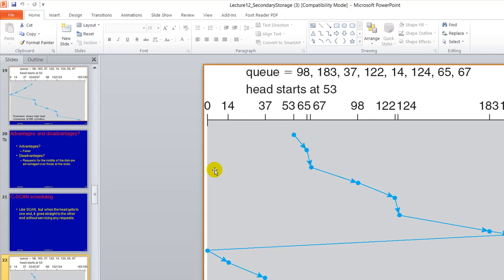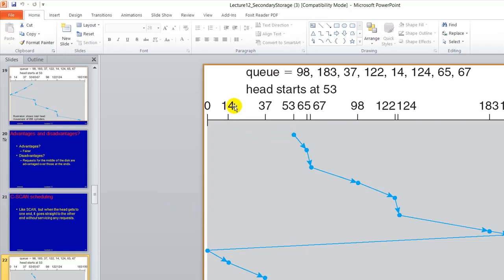There are two pending requests. On track 37 there is a request, and also there is a request on track number 14. These two requests are not processed while the read write head is returning in its reverse direction. Then from the last track it goes back to the first track, then it changes the direction, then it processes all the requests on the way.